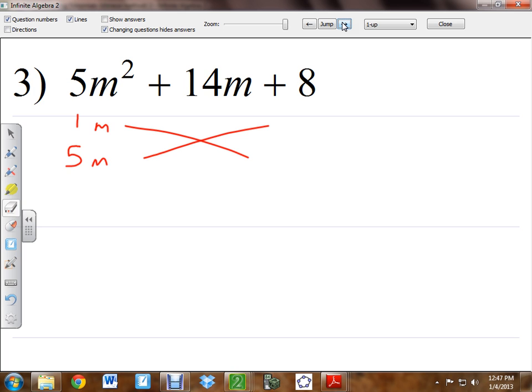So, we can't do one and eight like that. What was the other suggestion? Four and two. Okay, you said four and two. So, I'm going to put four up here and two down here. When I do this multiplication, though, five gets multiplied by four, and that will get me what? Twenty. Twenty. One gets multiplied by two to get two. And that will make... Okay, so it's not four and two.